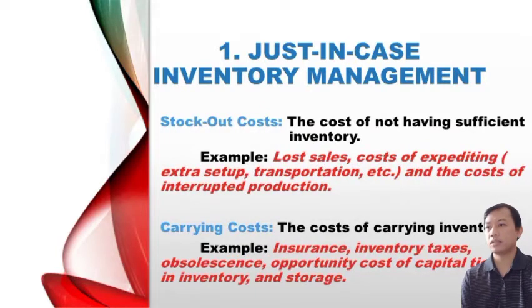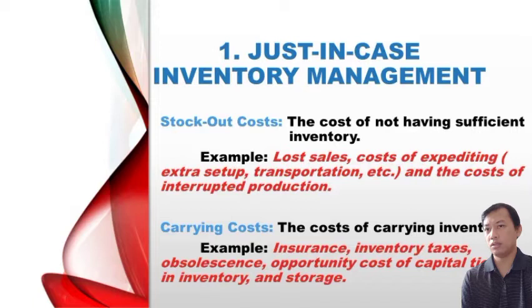Next is the stock out cost, the cost of not having sufficient inventory. It is the capital loss from inventory that has become unavailable for the customer to purchase. When a customer cannot buy something because it is not in stock, the business loses money. Examples are lost sales, cost of expediting, extra setup, transportation, etc., and the cost of interrupted production.